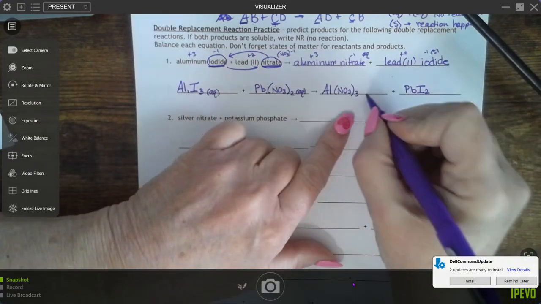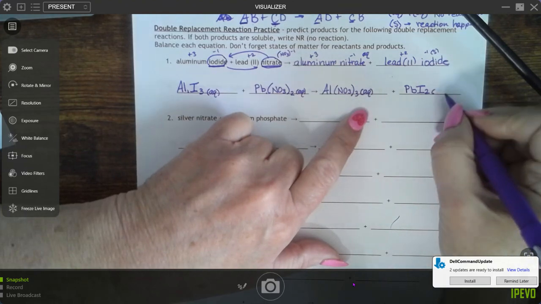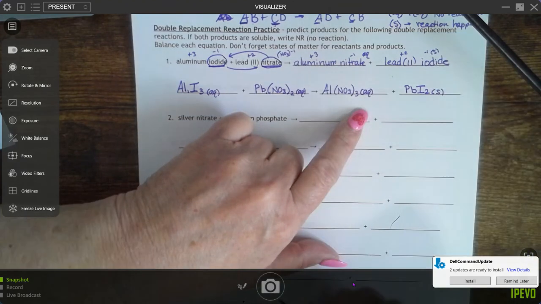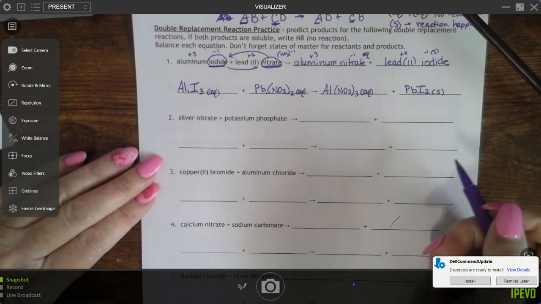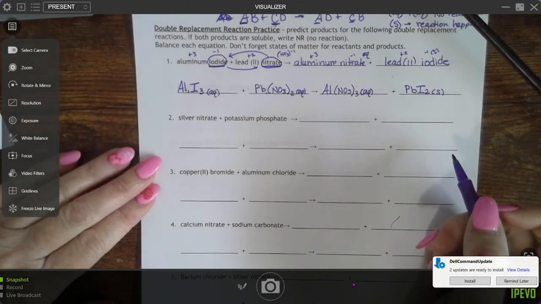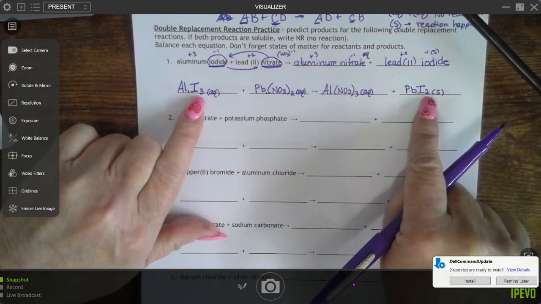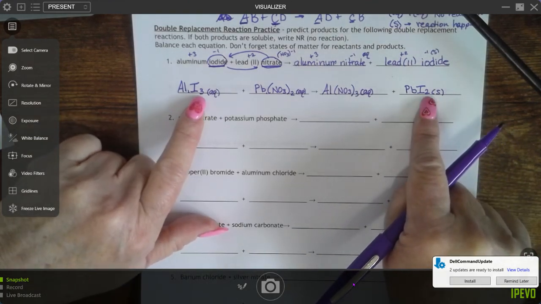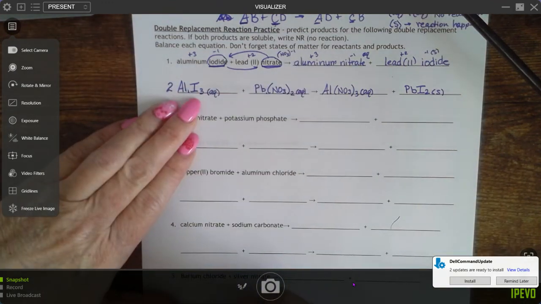Now, remember this compound was aqueous. This compound is a solid. Okay, so this reaction happens. It takes place. We do need to balance this. All right. So hopefully you're getting better at this. If you look right here, here's a big clue. We've got 3 iodine and we've got 2 iodine. What that means is we've got to come up with a common multiple of 6.